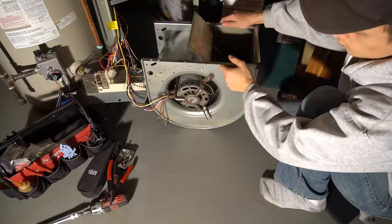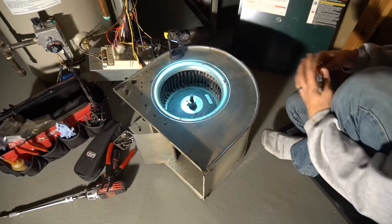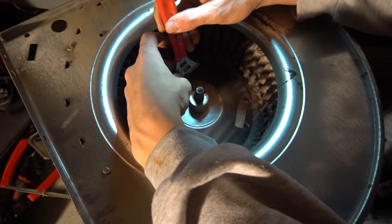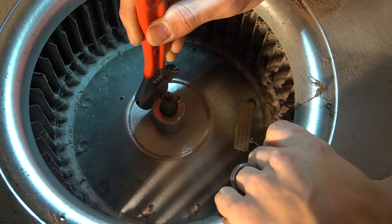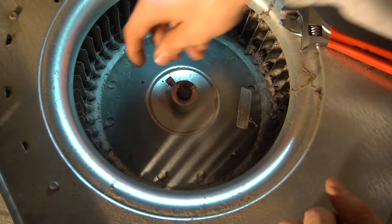Once you have this out, you flip it on this side first, and there's a holding screw here that holds the blower wheel to the shaft. You loosen that up, counterclockwise of course. You can hold the wheel so it doesn't spin while you're trying to loosen it. You don't have to take it out all the way, just loosen it.